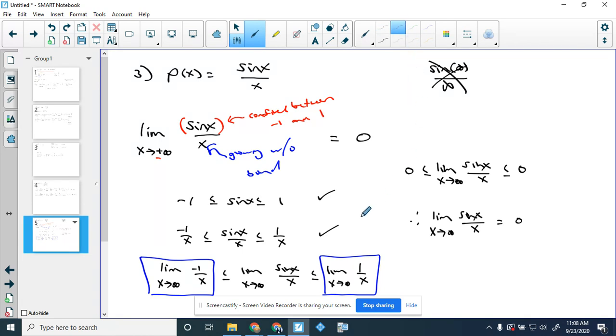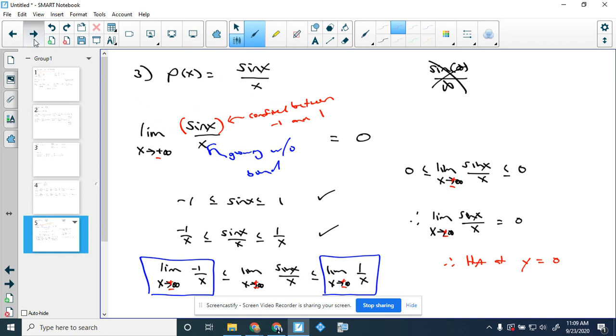And again, me being lazy, it actually turns out whether I'm going to positive or negative infinity, that key concept that we saw today, they're not going to change anything. So both of those would be 0, and therefore there would be an HA at y equals 0. So that's limits as x goes to either positive or negative infinity. The major takeaway here is if you have to find the horizontal asymptote of any function, simply take the limit of it as x goes to positive or negative infinity. And if you get an answer, then that's the HA.